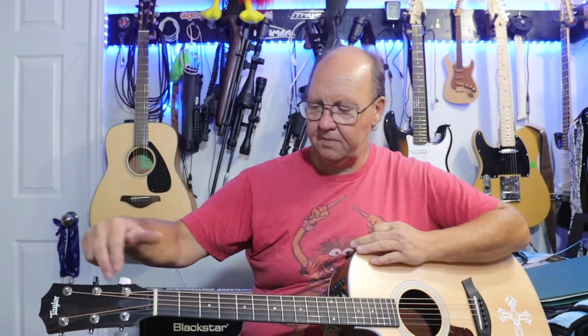And of course, the neck is a solid piece of wood, and our ebony fretboard as well is a solid piece of wood. So hey, and we even have a little sheet up top here on the headstock that's layered onto that.